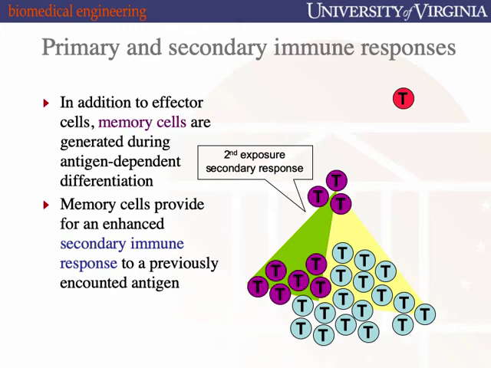So this is the premise of why you get boosters when you get a vaccine. You get those shots when you're 13 years old and you're like, why on earth am I getting another shot? Didn't I get this as an infant? The reason is that you're trying to reprime that immune response. If you're really trying to generate robust vaccination against pathogens, often like Hep C, you have to have 3 shots: 2 boosters plus the original.